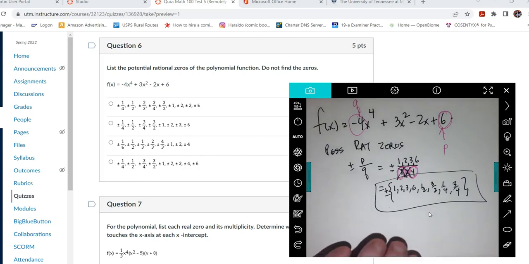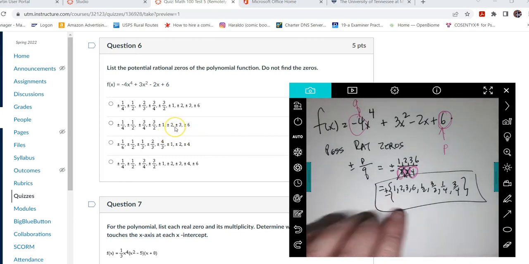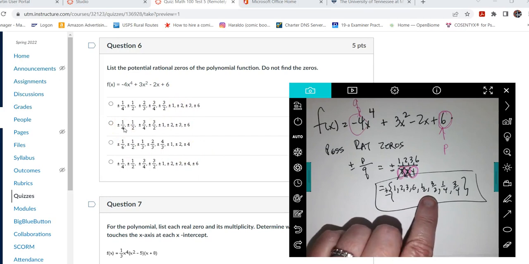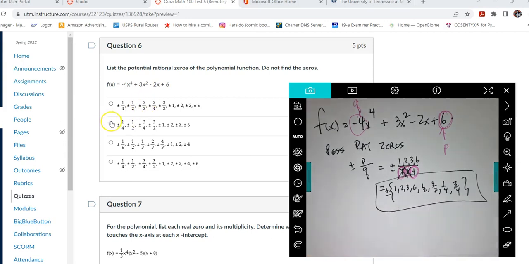Okay, the only one that it can be, look at the whole numbers. You have the plus or minus out the front. We have 1, 2, 3, and 6. Okay, so the first 2 selections are good. The last 2 are not because they have a 4 in there. Okay, and here we have 1/4, 1/2. They have the 3 halves and the 3/4. Okay, what about this one? We have 1/4, 1/2. The 2/3 does not belong. Okay, 2/3 does not belong, so it's going to be this one.